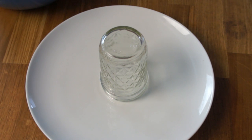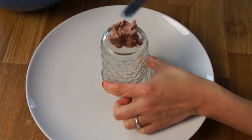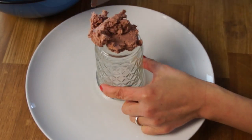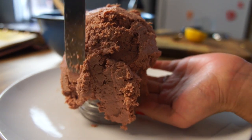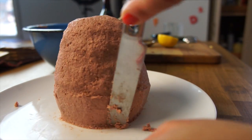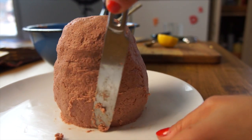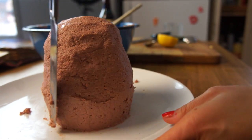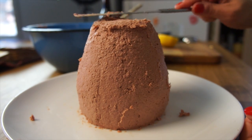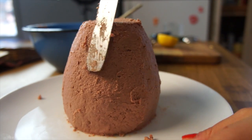Next, we're going to take an eight-ounce jelly jar and invert it onto a plate. Then take our liver mixture and cover the entire jar. Spread a little at a time and use some pressure to really apply it to the jar so it sticks. Then smooth everything out — you want to use some decent pressure here so you have good adhesion to your glass jar. Once it's smooth, place it into the refrigerator to set up, and give it a nice little smooth flat top so your pineapple top will have something even to rest on.